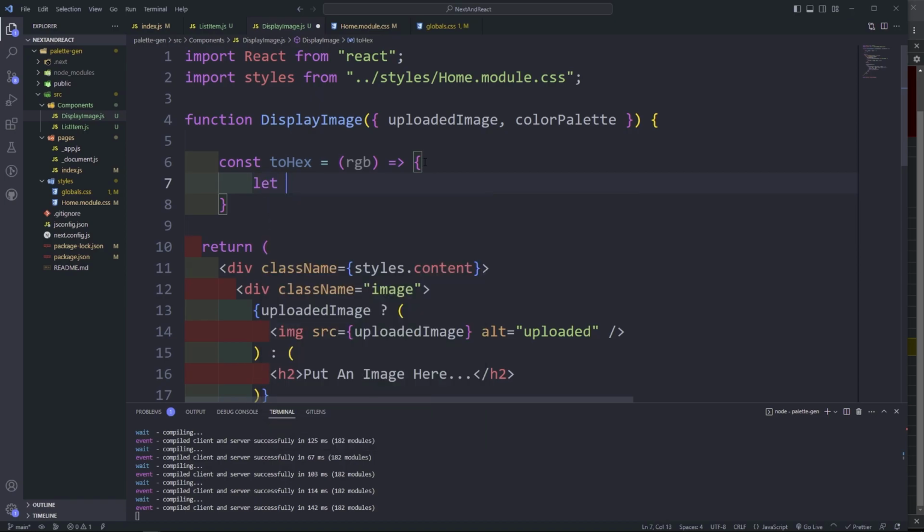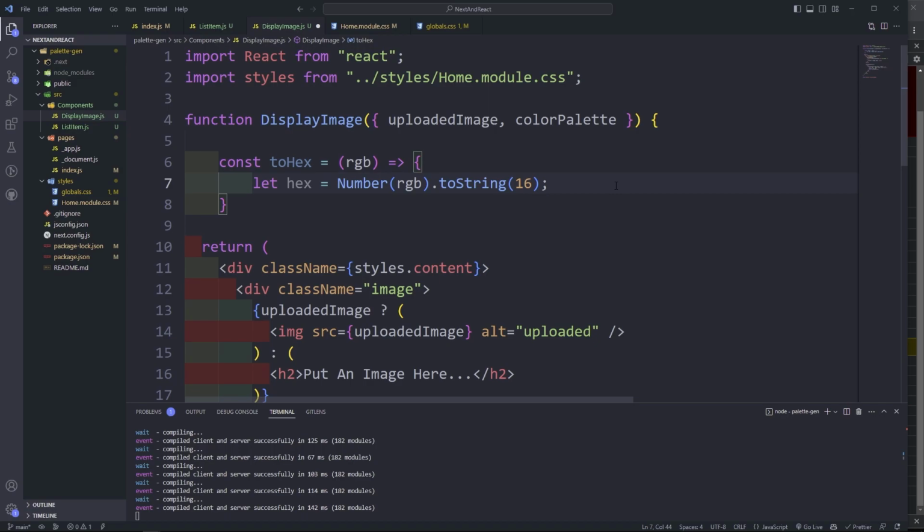So I'm going to say let hex. We're using let because this value we're going to change later. So let hex equal to Number, whatever the RGB dot toString, or whatever RGB number we pass in. So we're going to convert that RGB string to a number.